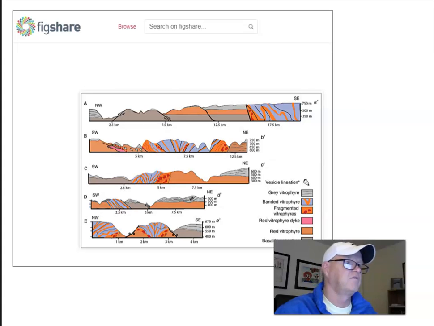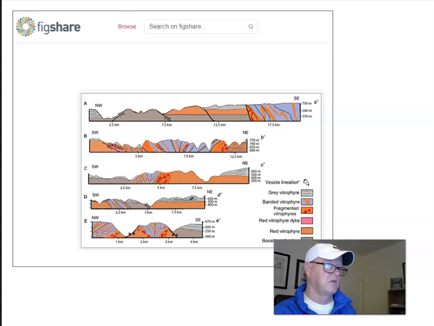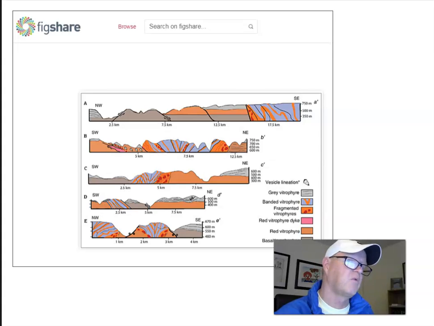Figshare is kind of neat. If you've never used Figshare, what it does, with permissions, it data mines figures, maps, data sets, things that are in articles as well, pulls them out, gives them specific DOIs so that they can be found, and allows you to search for them by subject using their descriptors and descriptors that are added. Here's an example of something you may not have got any other way, but Figshare found it for you, and then you could cite that as well.